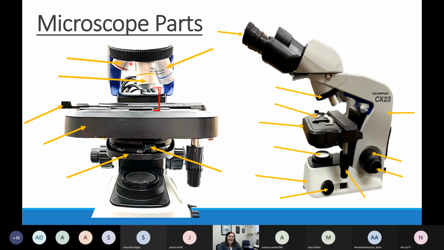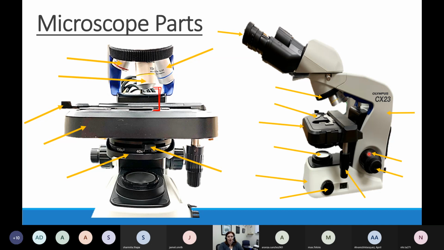When I have the scanning objective pointing down, my working distance is really big. The space between that objective and my slide, lots of distance. But once I go from the scanning objective to the low power objective, the amount of space between them gets smaller. And when I put in that high power objective that's really big, it's almost scary how small my working distance is.